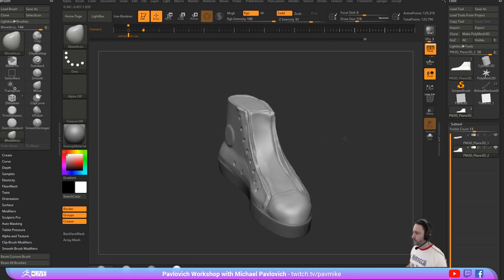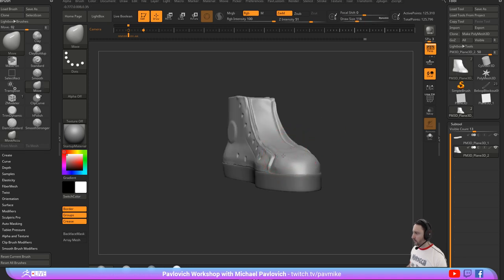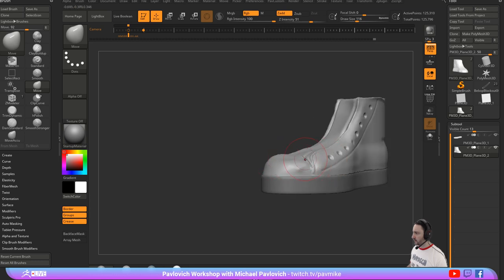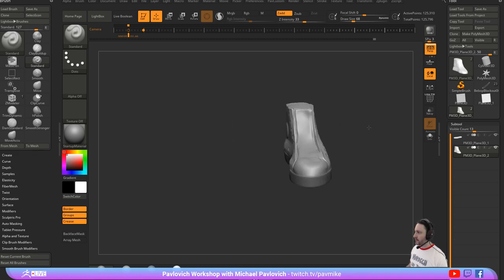All right. And also, I'm going to guess that this toe part comes up a little bit higher. Usually your toe part's a little higher than the outside part, so we'll go ahead and make a good guess on that. There we go. So we've got our sneaker here.